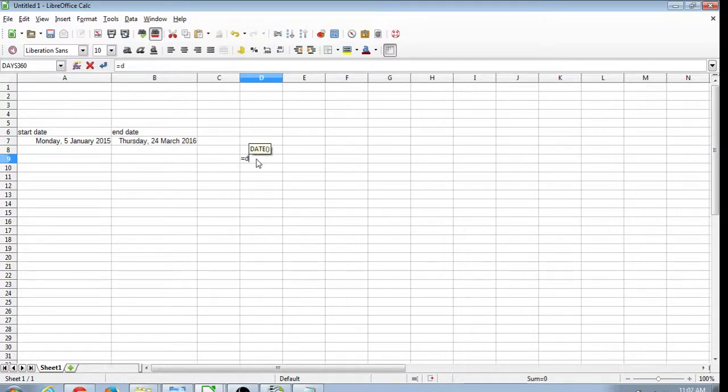So entering our formulas, now you'll see when we start the formula like that, it gives us a prompt for what arguments are required by the formula, and that makes it a bit easier to use.